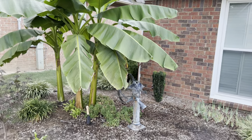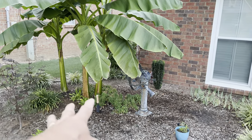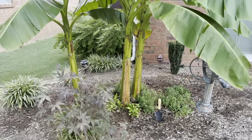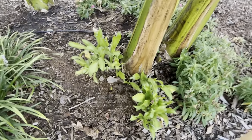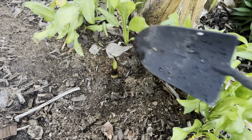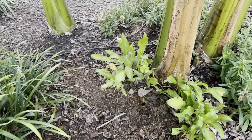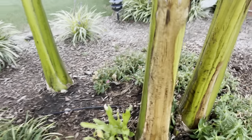This year we'll see. Usually I just let one stalk grow, but my wife wanted three to grow this year. You could have as many as you want because there's always pups growing. I've shared some with a neighbor down the street. There's another one right here coming up — I just cut them back if nobody wants them, but there's always some growing around here, they just pop up constantly.